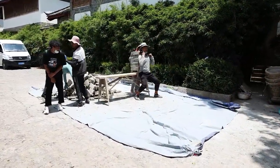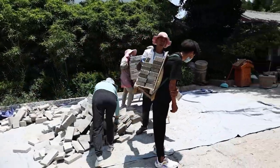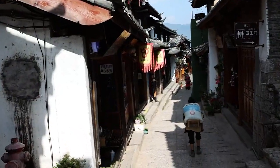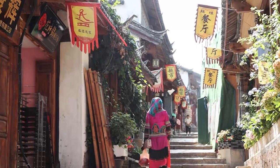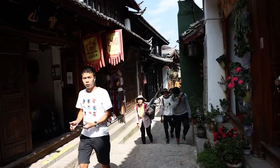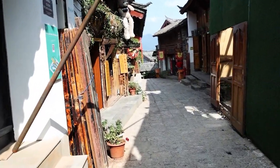So not too bad. Wow, that is really heavy, carrying all those bricks up. That's not good for your back, but I guess it's hard to go up here otherwise. Okay, let's go to the hospital. Yeah, here we have the people carrying the bricks up and down. That's heavy. So nice, just walk around here. We have the local dress here, nice. So I got some tips here from the locals, so I'm gonna go and check it out here. But let's see, there was a place only like 3 minutes away.